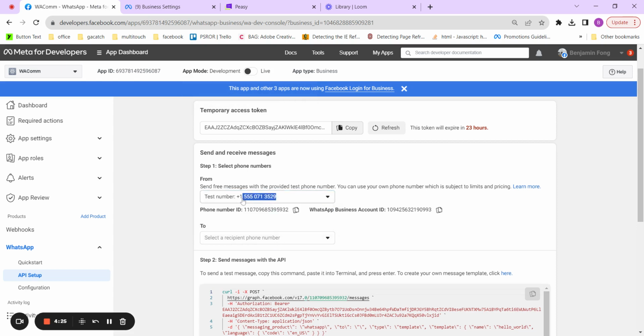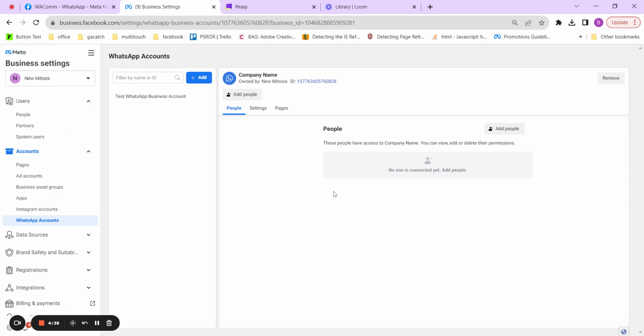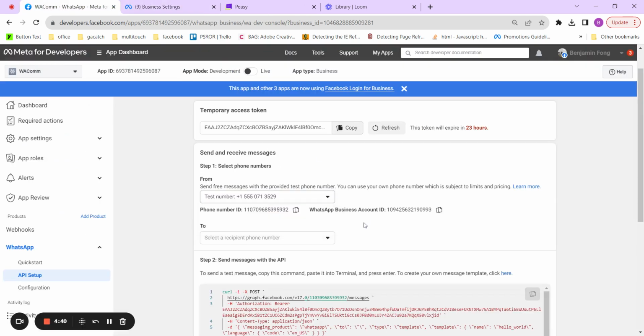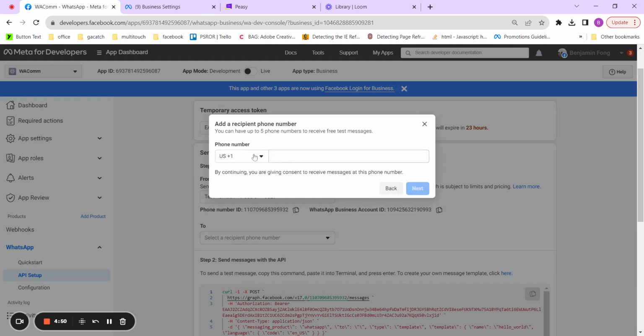Now, copy the phone number over here as well, and let's paste this in. Now, for this demo phone number, for this test number, I need to register my phone number first before we can actually send and receive WhatsApp messages. So I'm going to add in my phone number over here.